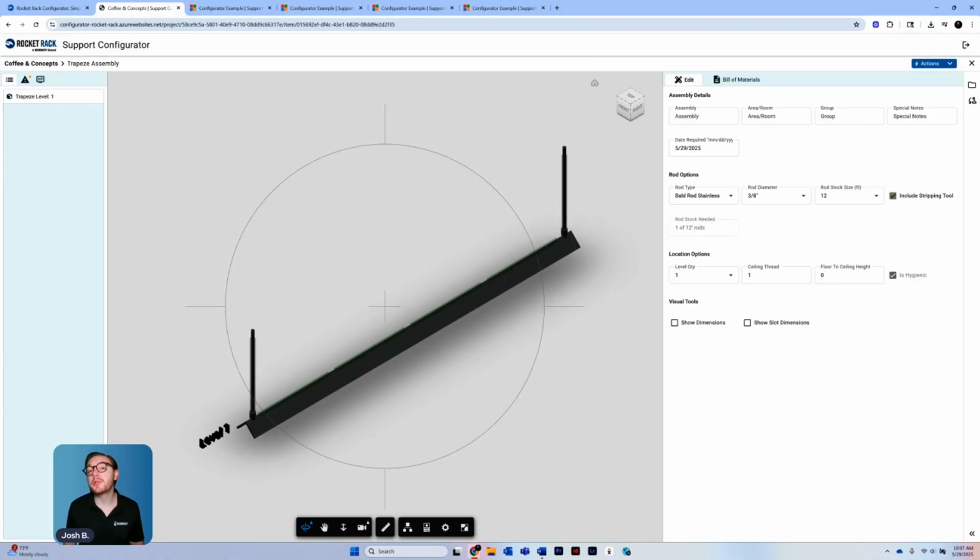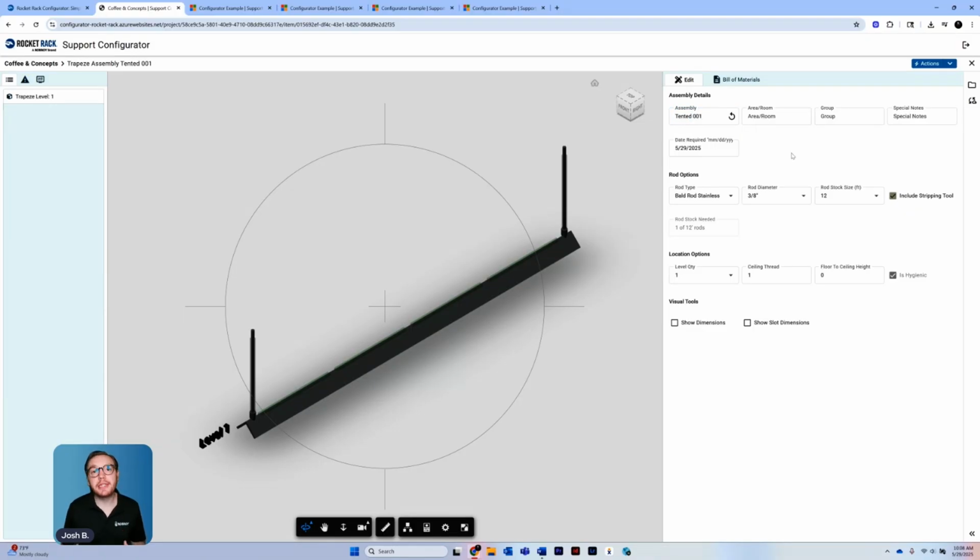All right, so let's jump into the Edit tab. This is where you're going to be making all of the changes to the assembly in front of you. All right, so over here, we've got Assembly Details. And assembly is where you're going to put the name or type of assembly being created, and this is going to display in the PDF file that you export once you're all done loading this rack up with all the good stuff. So for assembly, let's call this Tinted 001.